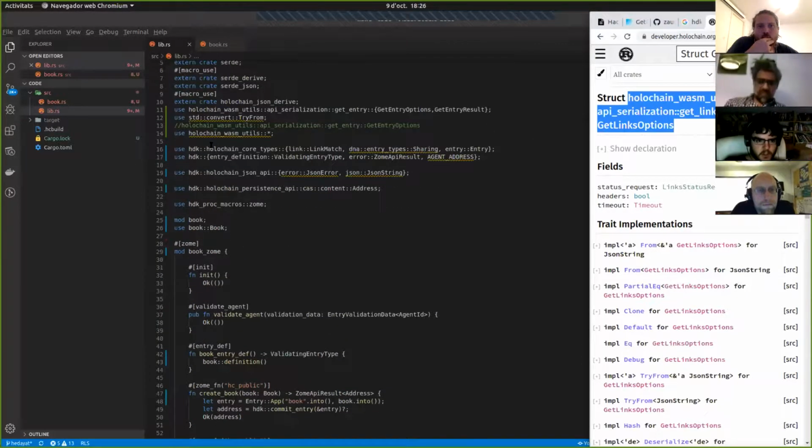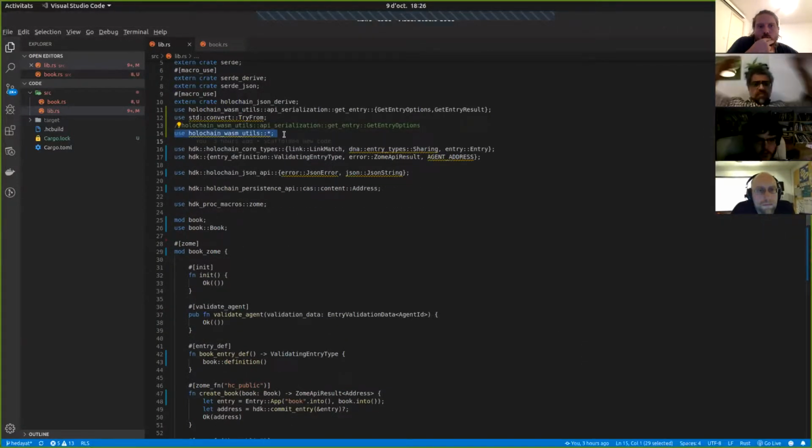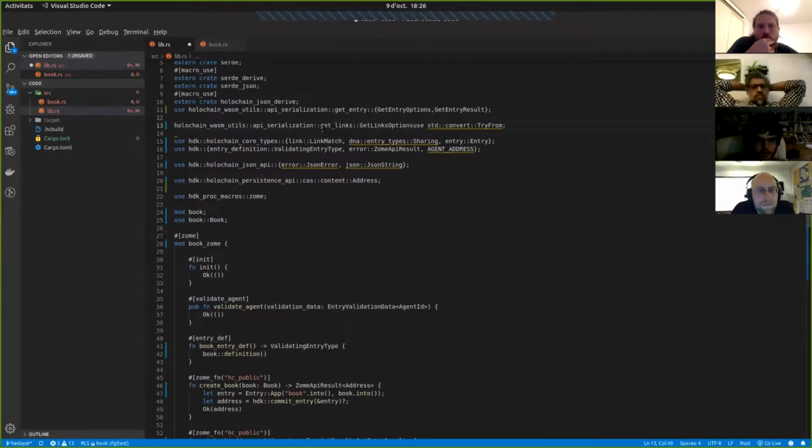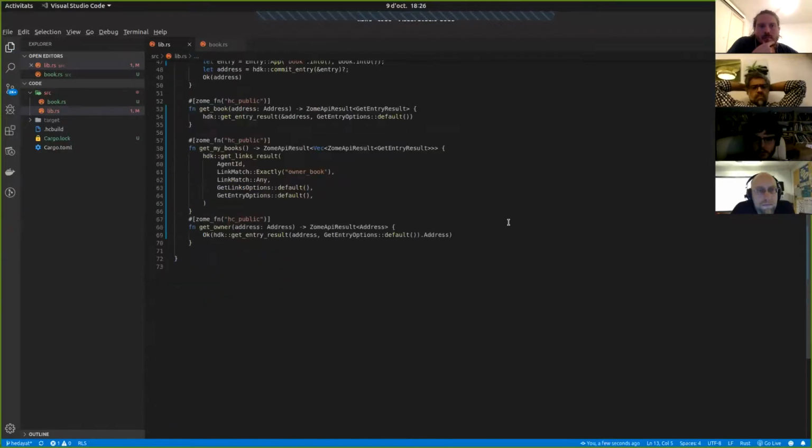Right. So wasm utils. This is the one, so we can do it like this. Stop me if you have anything to add or to question, anything.